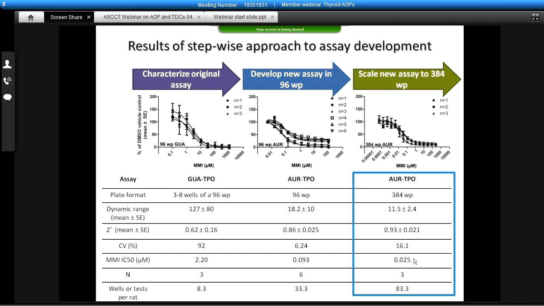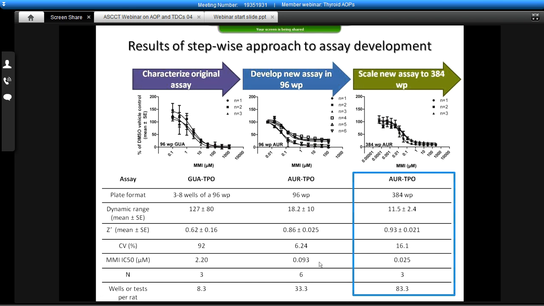a lower concentration of 0.025 micromolar. And I think this really owes to optimization steps. So I've drastically reduced the amount of protein present in each of these formats as you move from left to right. So in the guaiacol assay, it required 50 micrograms of rat thyroid microsomal protein per reaction. The 96-well plate version of the Amplex Ultra Red assay used 12.5 micrograms, so we've reduced the amount of protein by a quarter as we move across.